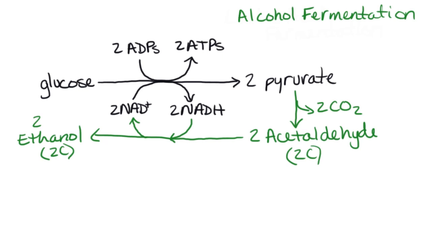So if we review our energy yield, it is right here. We just have our 2 ATPs, similar to what we had with lactic acid fermentation. And also, if you note right here, we did regenerate the NAD+. Other things, we end with a waste product that is an organic molecule, which is really the key when we're talking about fermentation. We're not completely oxidizing the glucose, because if we did completely oxidize the glucose, we would lose all 6 of those original carbons in the form of carbon dioxide.